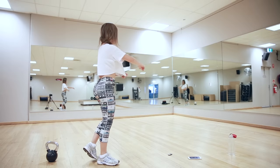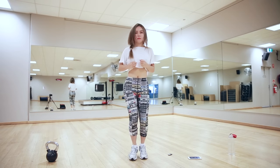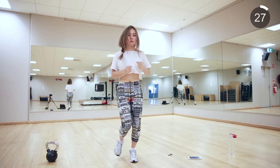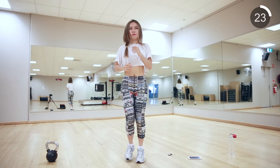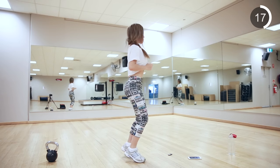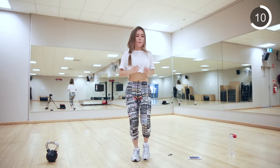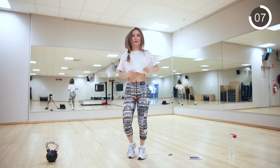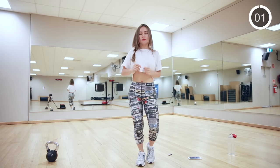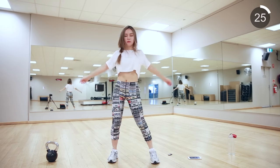So guys, it is very important to warm up before any exercises. So we are going to do 6 warm-up exercises, 30 seconds each. First, we are going to start with a light jog for 30 seconds. Just a light one. Then cross your arms and move your legs for another 30 seconds. Don't swing your arm too hard at first, start slow.